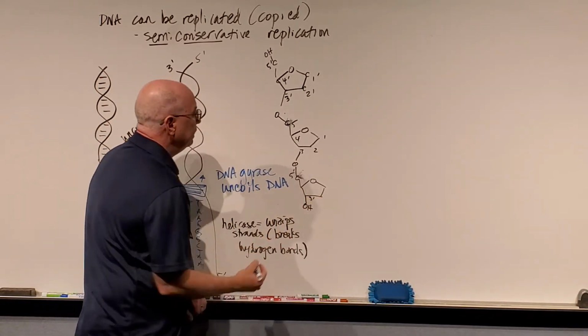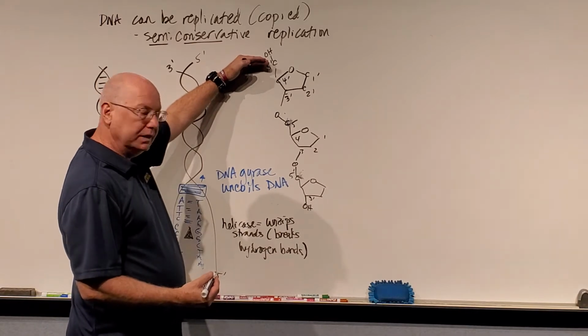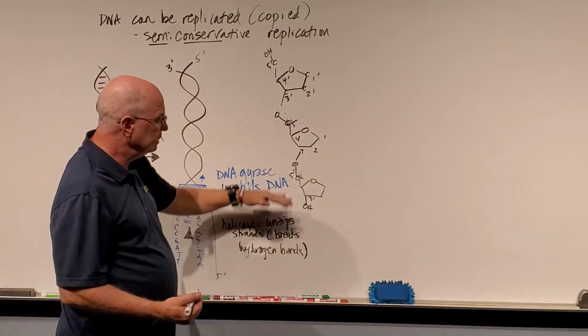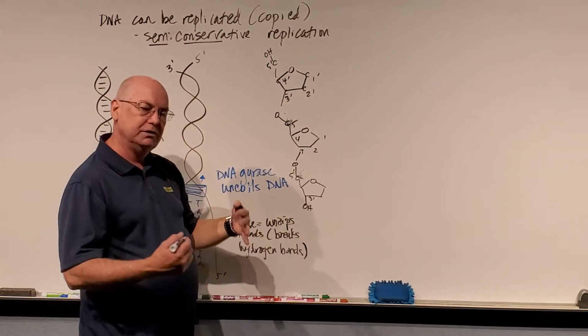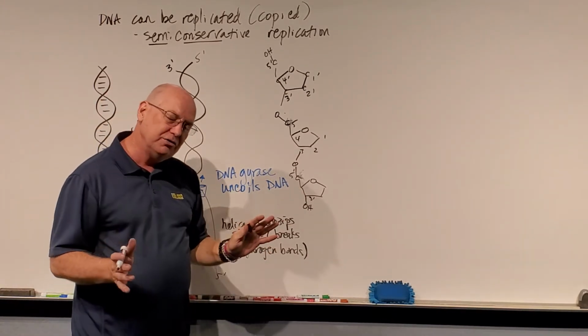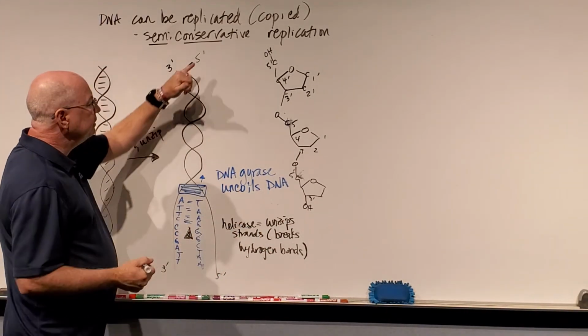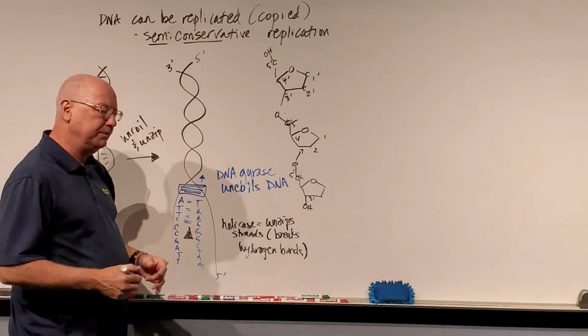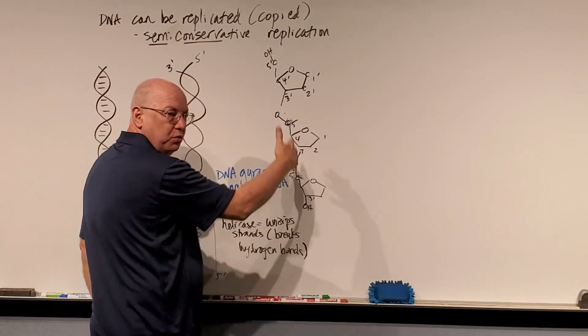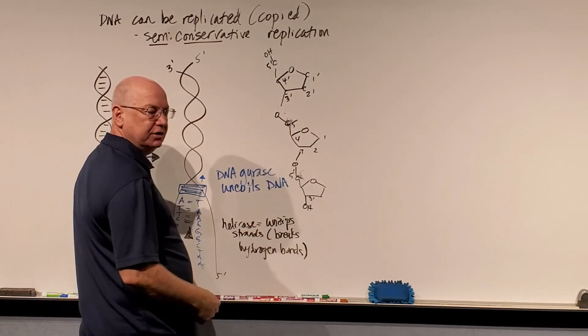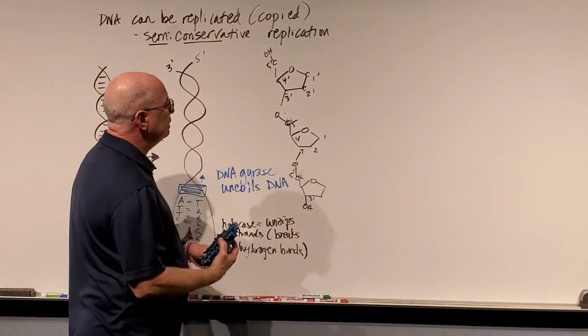And if I look at it, on this end, the 5' carbon is free of any other bonds, and on this end, the 3' carbon is free of any other bonds. Now, you don't need to know those details, but the idea of 5' to 3' is somewhat important to us. This is some of the why. Again, I didn't draw the phosphates in here correctly. I made a mistake, but you get the idea.